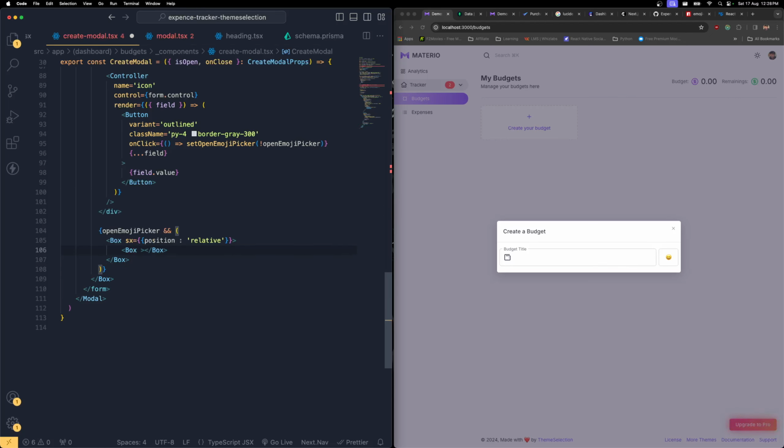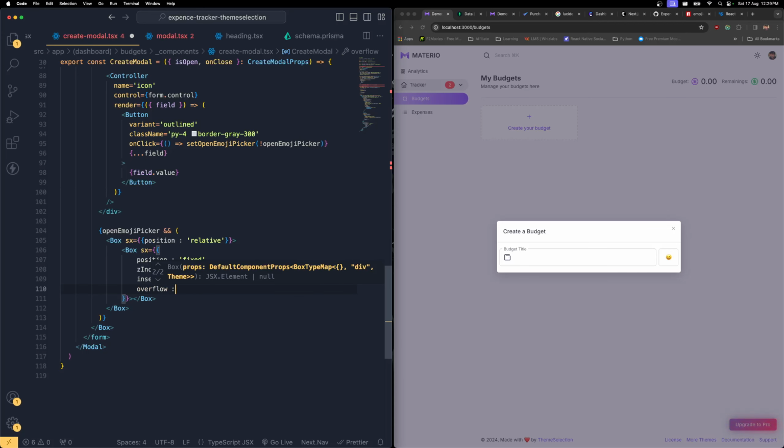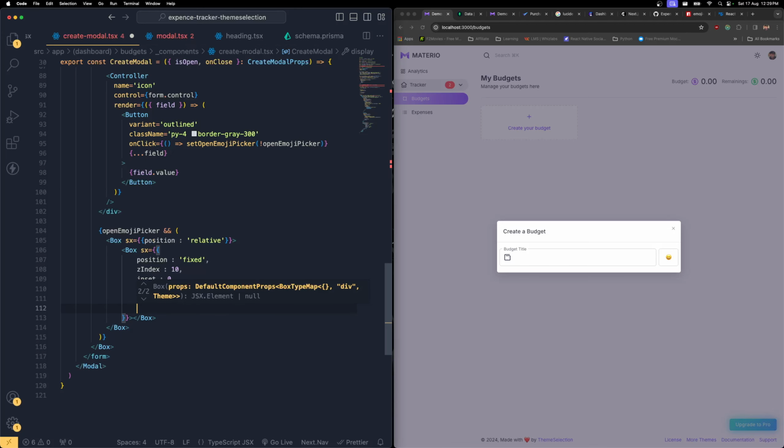For this, on the small devices, position is going to be fixed, then z-index, of course it should always be on top, so 10, and inset, which is going to be 0, and then overflow, which is going to be visible, and then display, which is going to be flex, and align items, which is going to be center, and justify content, which is going to be center.